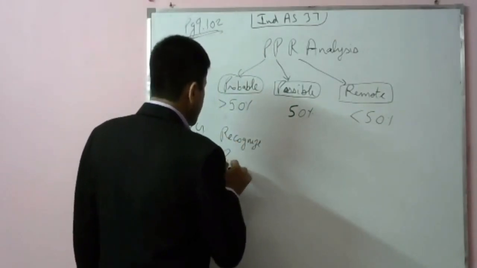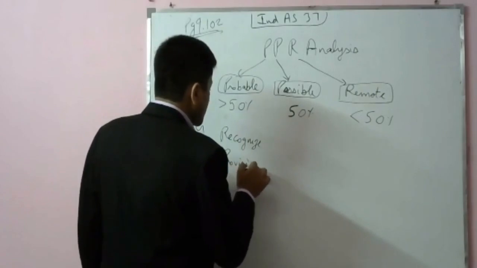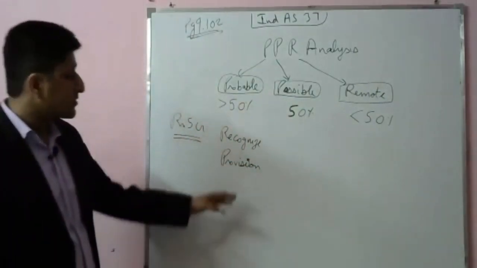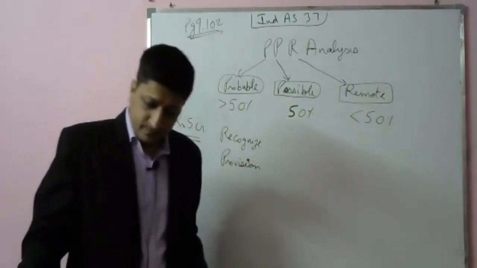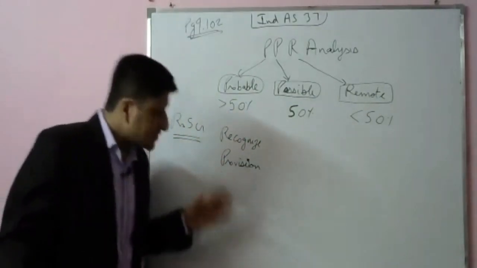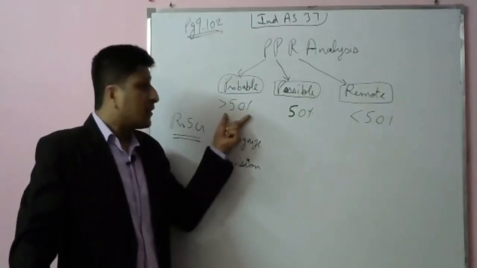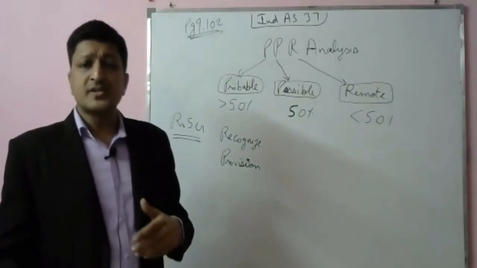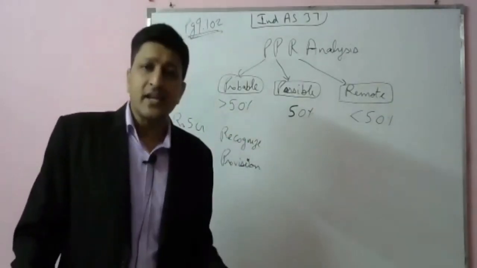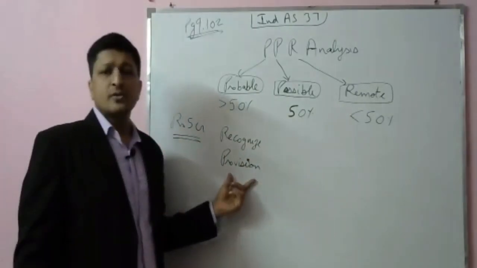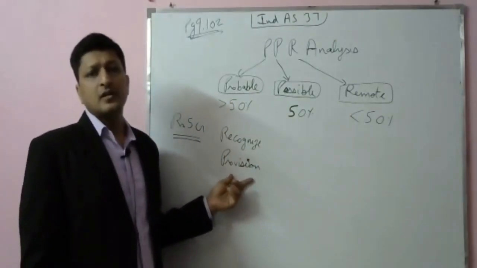So in this case, provision is recognized. Because we are talking in the context of provisions, that's why I'm using the term provision. So I'm saying the moment we are crossing the 50% threshold, we are saying the chances are high that the company will lose the case, then the liability should be recorded. Provision should be recorded in the books.